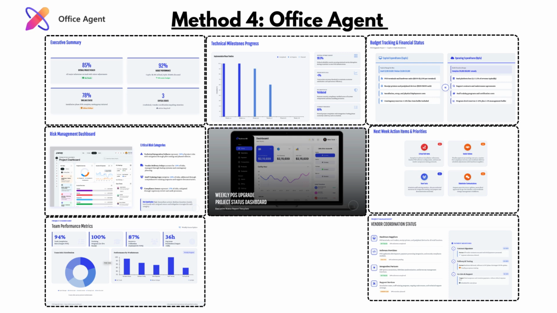The Office agent took about 15 minutes to deliver the final deck. My verdict? It's essentially the same result as Method 3. It's acceptable as a presentation, but it's just not a dashboard in my opinion. It's too wordy and too long. That concludes my Microsoft testing, 4 methods down, and still no perfect winner. Now, let's see if a ChatGPT agent handles this prompt any differently.